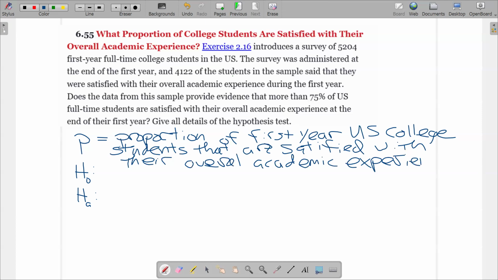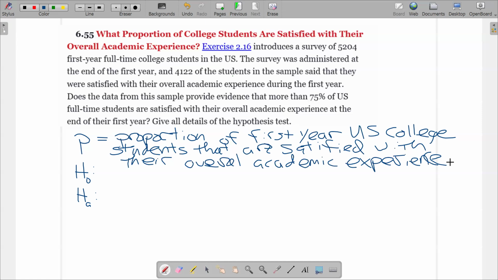And what I hope you do is when you're doing your homework that you read it and you actually write down a statement like this, like what's the proportion we're talking about? Write down the hypotheses and think about what a conclusion would be, how you would write that up. Whereas in homework, you just have those multiple choice, fill in the blanks.